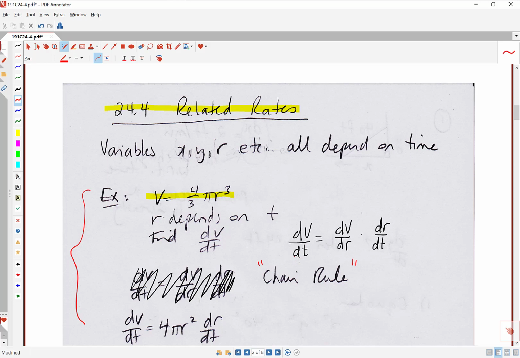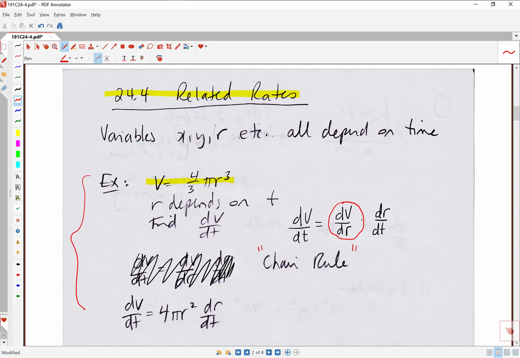Okay, so now that we've got that written down, what we can do is actually calculate dV by dr, and that's going to take us to the equation that we've got at the bottom of the page here. So just plugging into this equation, we'd have dV by dt equals, now we're going to calculate dV by dr, so just taking the derivative up here in the usual way. The 3 on the r would come down in front, you'd have 4 pi r squared, so that's how we get this part, and then times dr by dt. So that's the kind of algebra process that we're going to need as we go through our problems today.